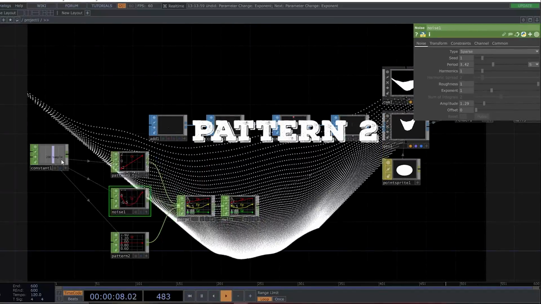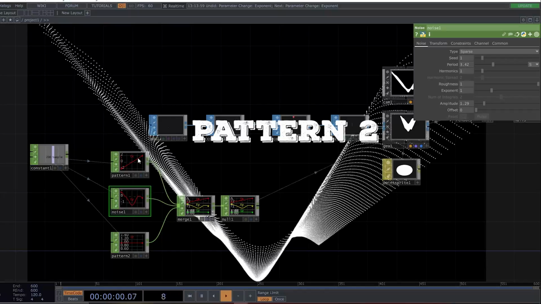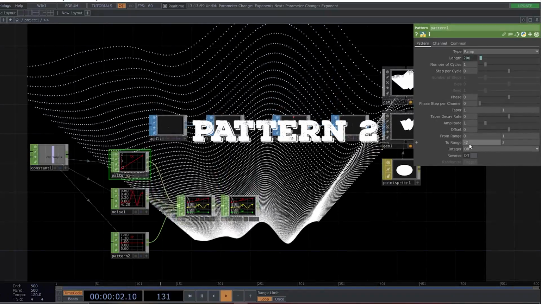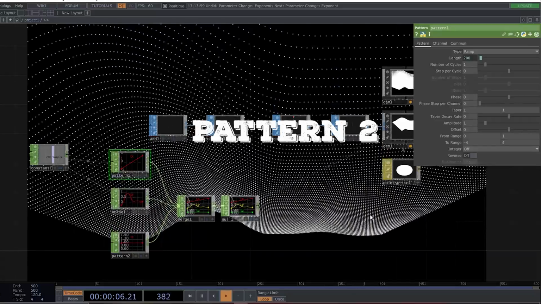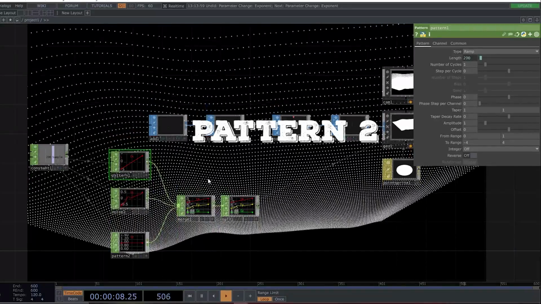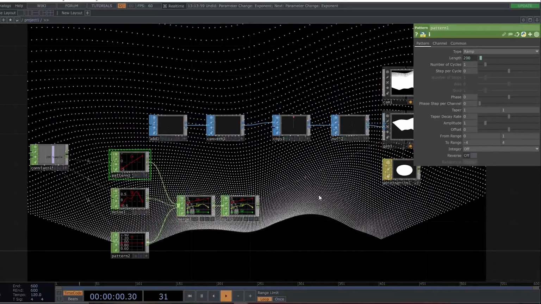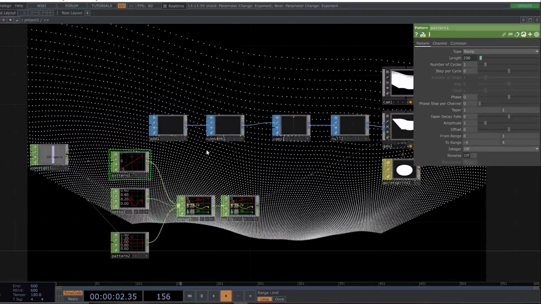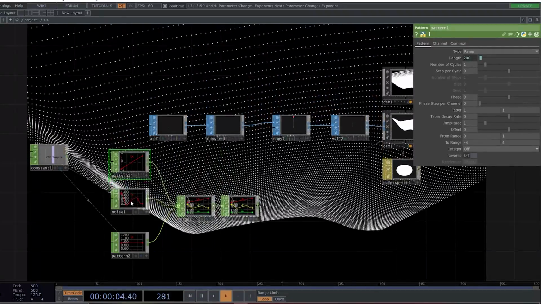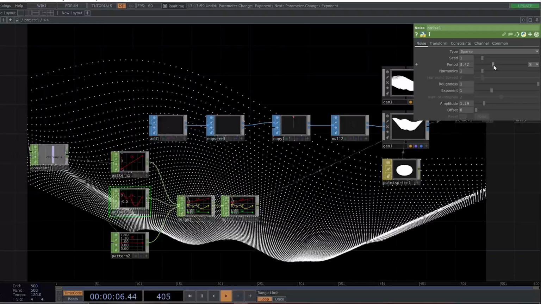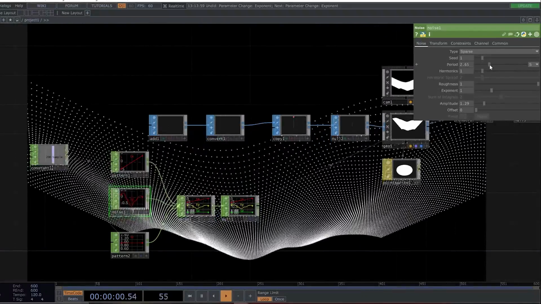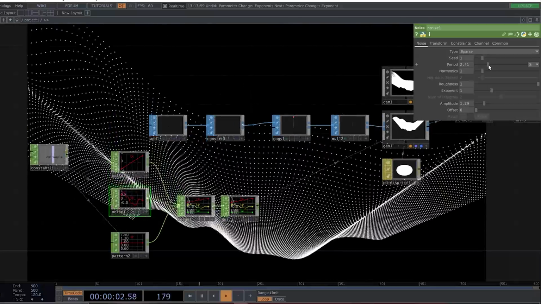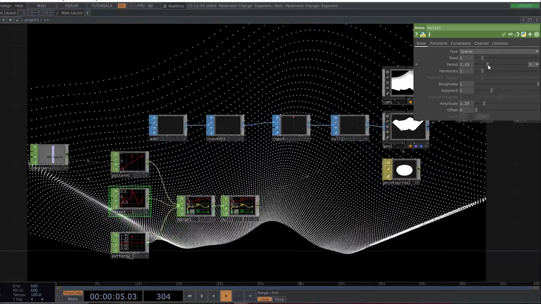The other thing that we can give a try is we can go to pattern. Instead of -2, let's have -4 to 4. So this really gives a nice view and distribution of all the particles in a nicer way. We can increase the period, or we can actually reduce the period to get some more movements.